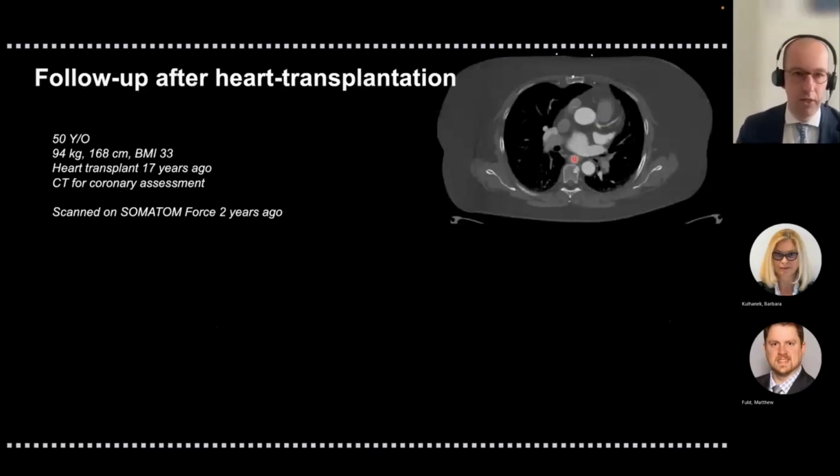We also do a lot of imaging in patients after heart transplantation, and these patients usually are on medication which has a side effect that they increase in size, so they become bigger, they gain weight. It's not something they can help. It's due to the medication, so that provides a challenge. The other thing is that after a heart transplantation, usually the heart rates are relatively high. So that's a challenge for imaging these patients, but we do it on a routine basis.